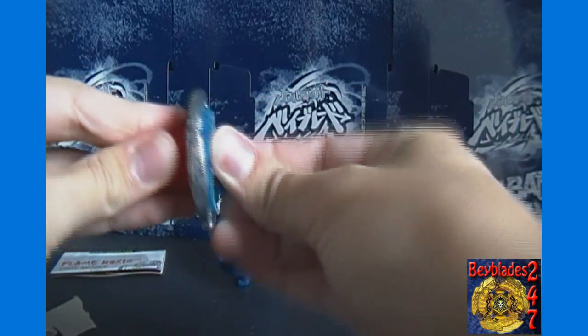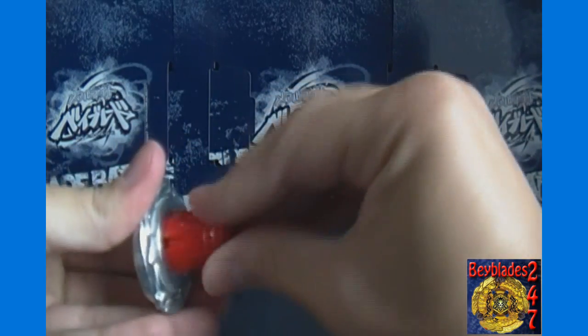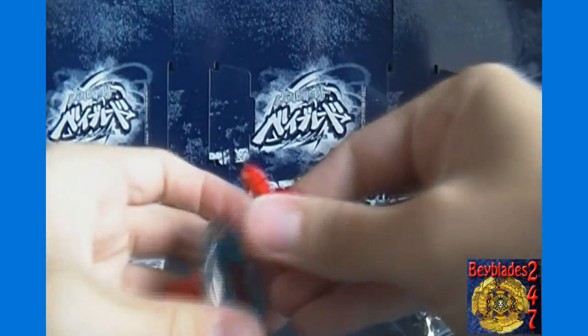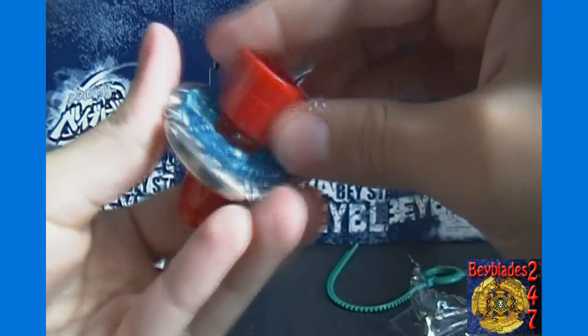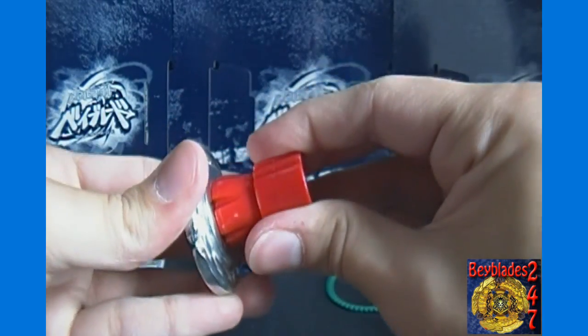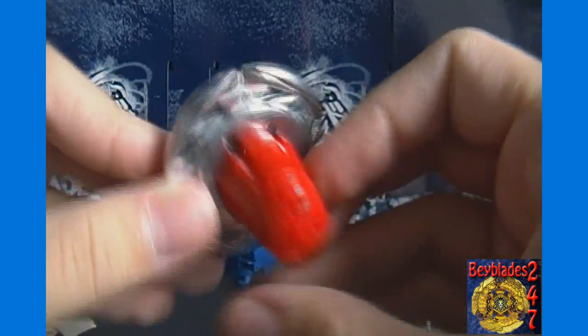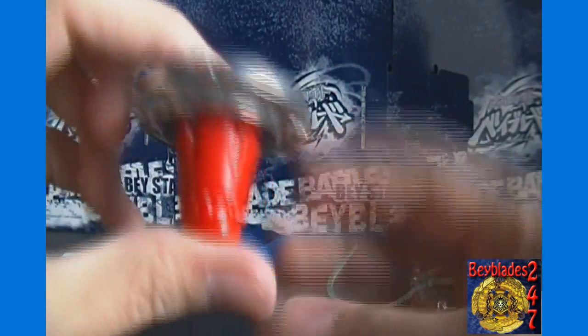Feels like that should turn in more before I use the assembly tool. There we go. And the performance tip. And then get it all tightened up. And I won't do a spin test, I don't think, in this video, since I'll be doing a battle very soon with it against tornado battlers anyway. But if I do, I guess it'll just be at the end of this part. So there's a look at our fully assembled Flame Byxis.